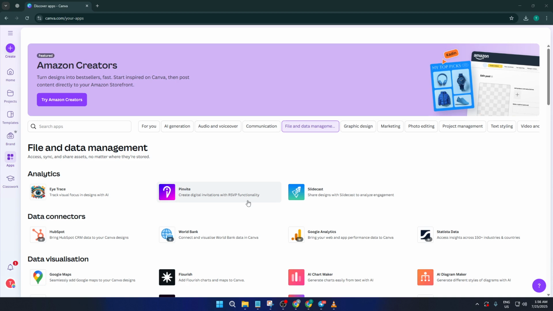Alright, so the first thing you want to do is open up Canva. If you're already on the homepage, you're in the perfect place to start. And if you need to log in, just take a moment to do that now. It's kind of like opening up your sketchpad before you start drawing. You need your workspace ready.